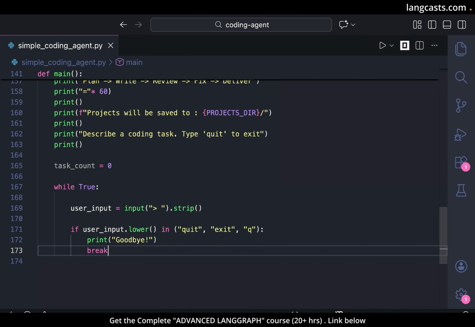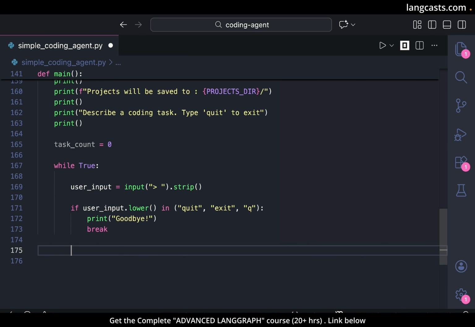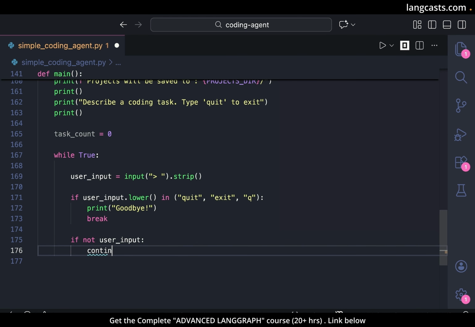So that's going to end the session. But if we don't get any user input, we're just going to continue. If they press enter without typing anything, we're just going to continue to prompt them for an input. So we get that in place.